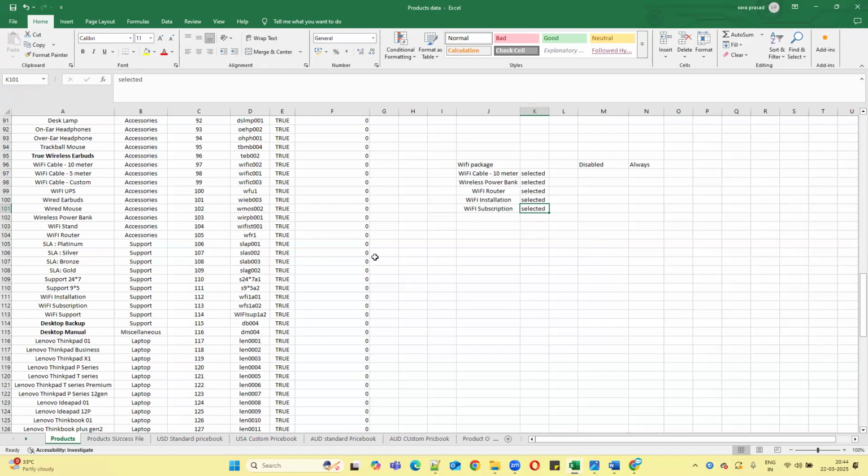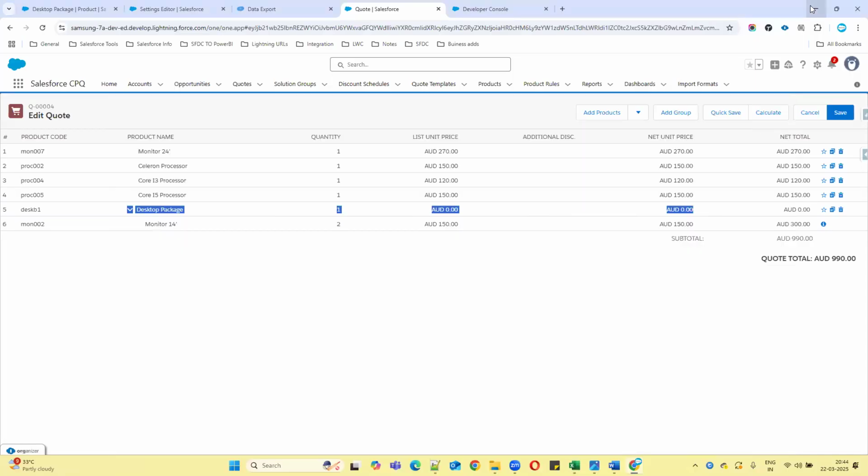So we have to create this package also, madam. We have created only the desktop package right now. I'll do one thing. That we can also create. How can we create the Wi-Fi package? What are the numbers here, madam? Starting number 97, right? 97 to Wi-Fi support. So first we'll take 112. I'll get that bundle also.